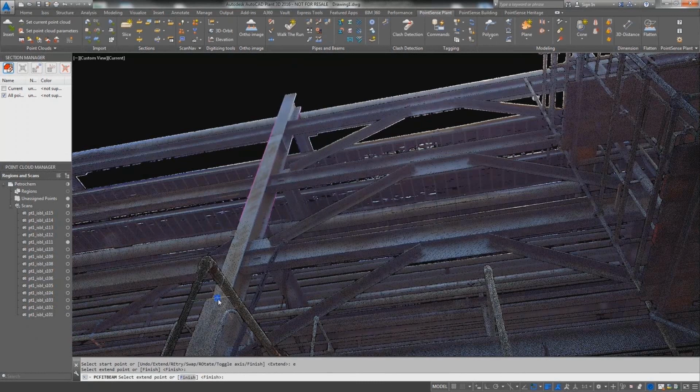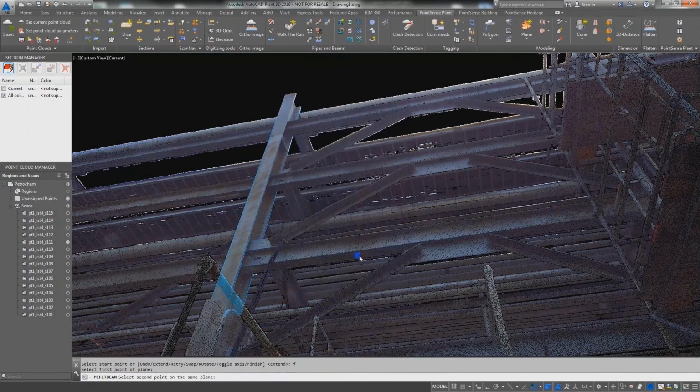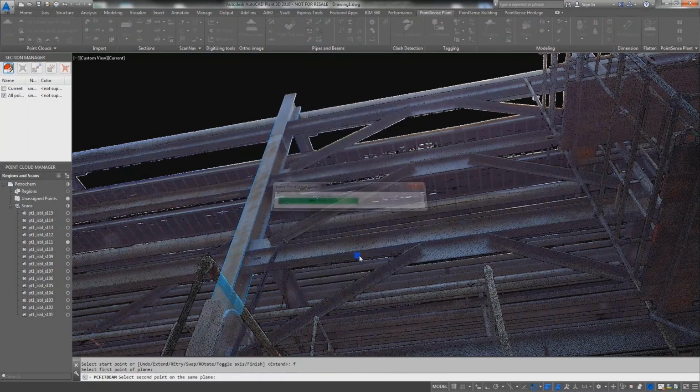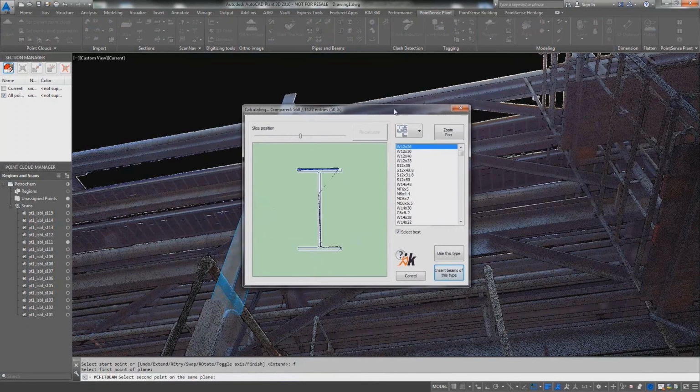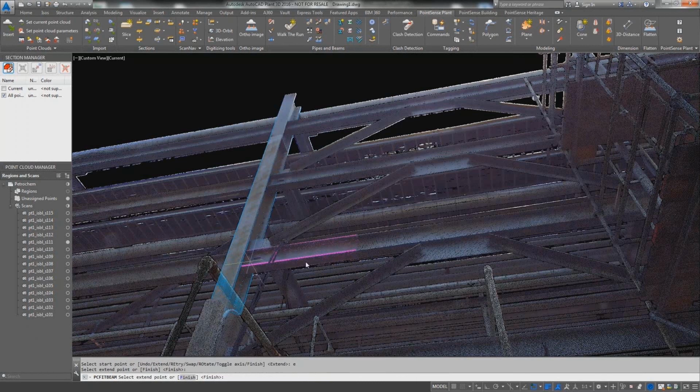Then I can extend the beam here or do it later. I always like to do it here in the very beginning and then extend everything up to that later on. But then we're going to detect these horizontal pieces. If I wanted to, I could have filtered the beam shape. Now I can move my slice, and then here's where I'm erasing data that would get in the way of the detection. So now I'll just extend this out here.